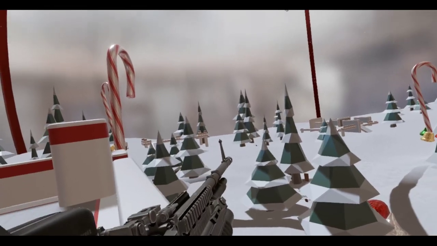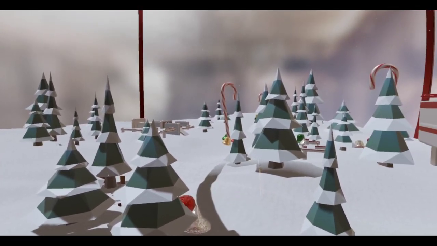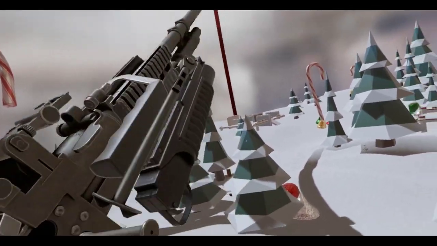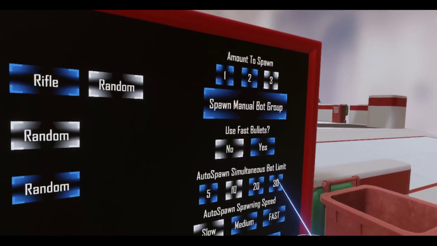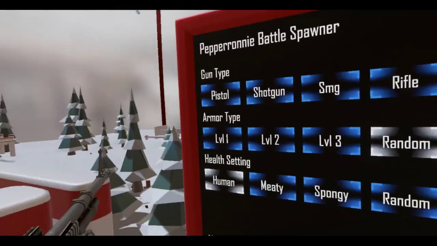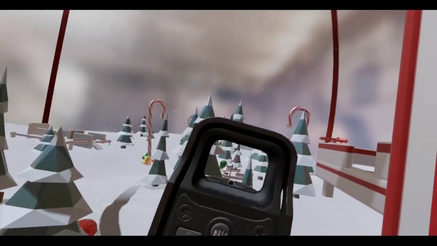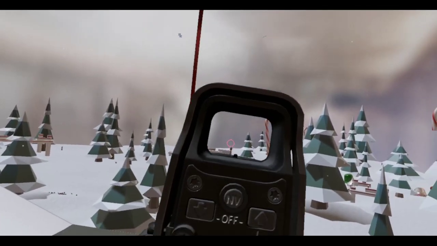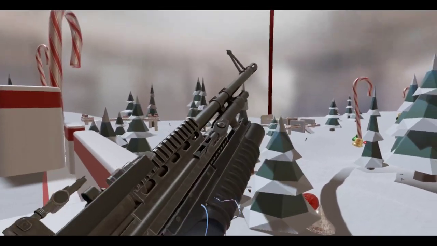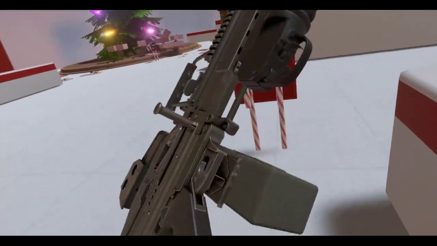Oh, I should have taken the China Lake, but I've already got a grenade launcher, so that's okay. Where are... Oh, there you are. Maybe I should do it a little faster. 30. Fast. Three bots. Where are the bots at? There you are. Ooh. Almost gotcha. Oh no. I'm out.